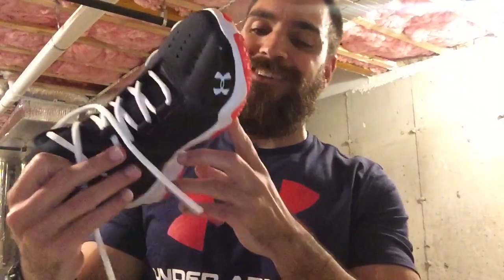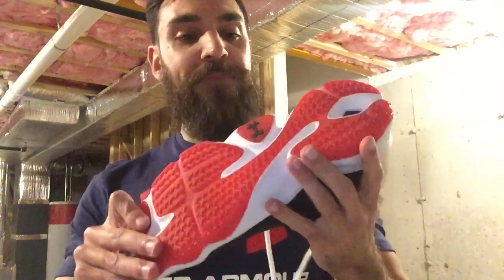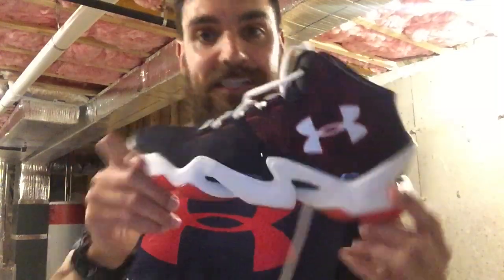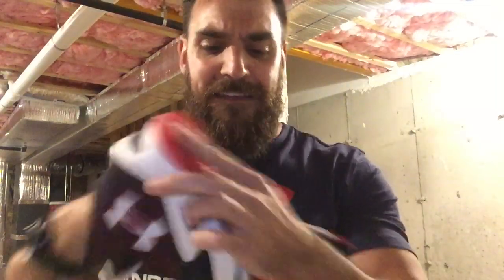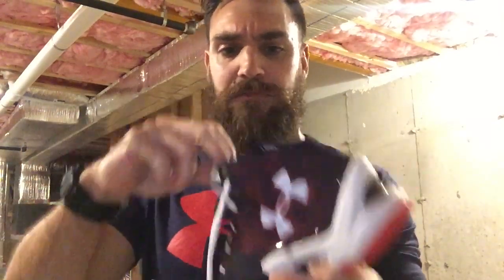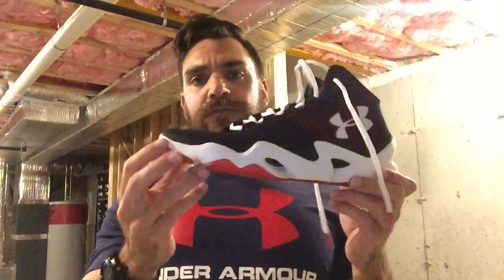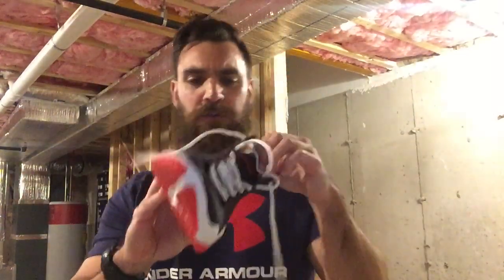These I just started wearing recently and I don't love them. I think Under Armour does a good job with their shoes — they try these crazy new designs. These almost look like wrestling shoes and they felt like they had no cushion. I was just warming up, shooting around a little bit, and I hit the ground and could feel like my bare foot was hitting the ground. These are like the Speed Forms. I like the collar — it says 'I Will.' The overall setup of the shoe is not bad, I just don't like the way they feel. They're very thin and I just didn't feel like I had much support. So they're okay.